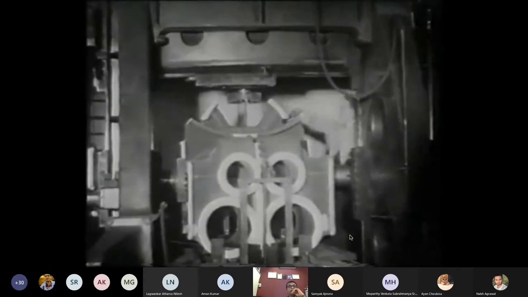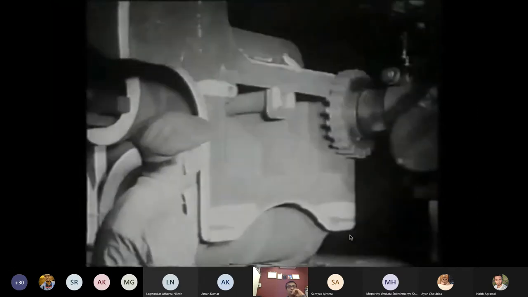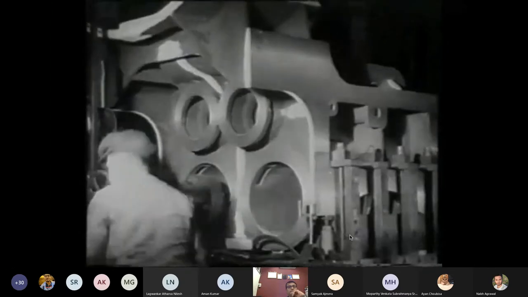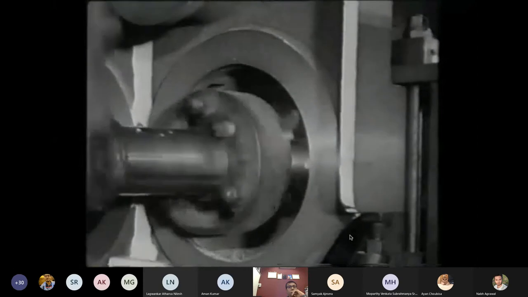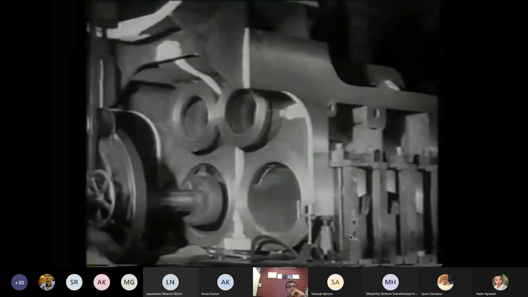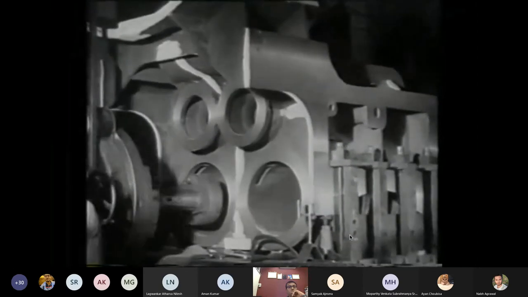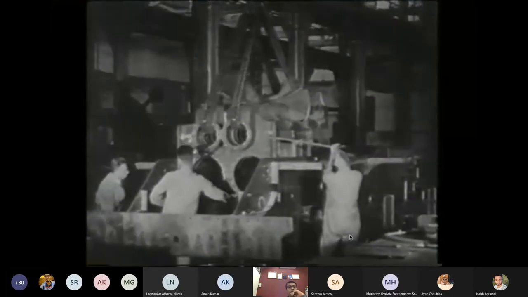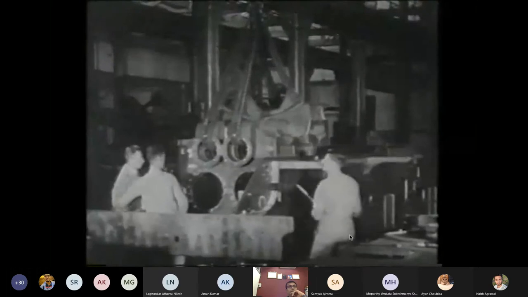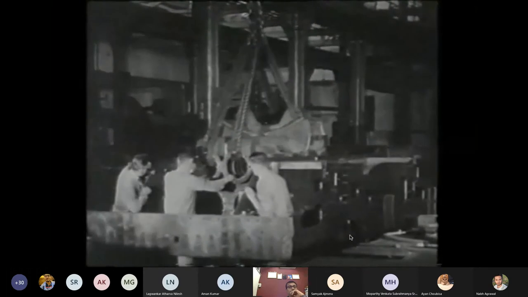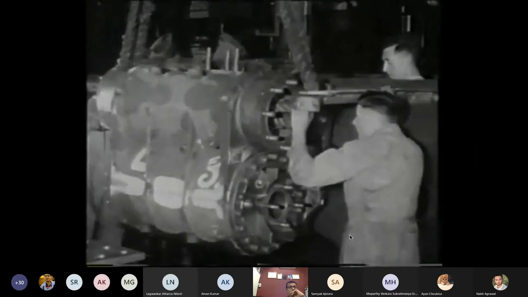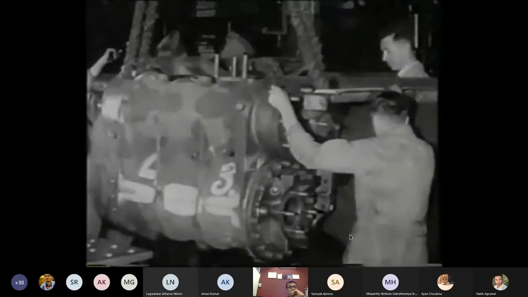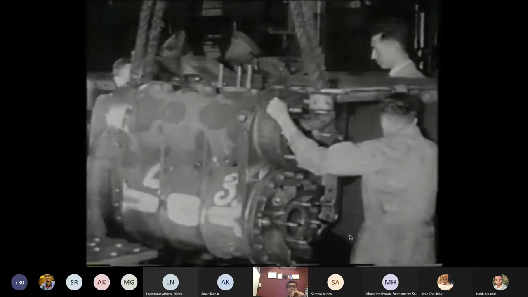The first operation in machining the cylinder is milling the side. Boring the cylinders is a tedious, though highly important job. The degree of accuracy demanded is of an exceptionally high order. Now for our first bit of real engine building. Completed cylinders meet the completed main frame. Add the two outside cylinders, which have gone through exactly the same process as the inside cylinders, and the frames are ready to leave for the erecting shop.